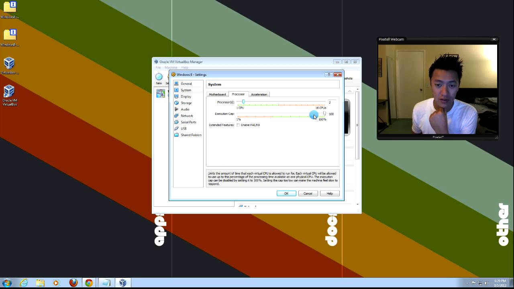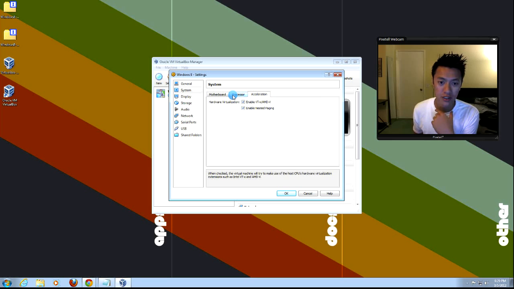And then you can tell it, okay, out of the 2 cores, how much of the 2 cores you want to use. You want to use 100% of those 2 cores. This is where you would allocate it. You could say, hey, never use more than 90% of those 2 CPUs that I'm giving you, right? But that's just up to you. Right, so hardware acceleration, for those of you who have CPUs that are virtualization capable, or support virtualization technology, this is where you would enable that.